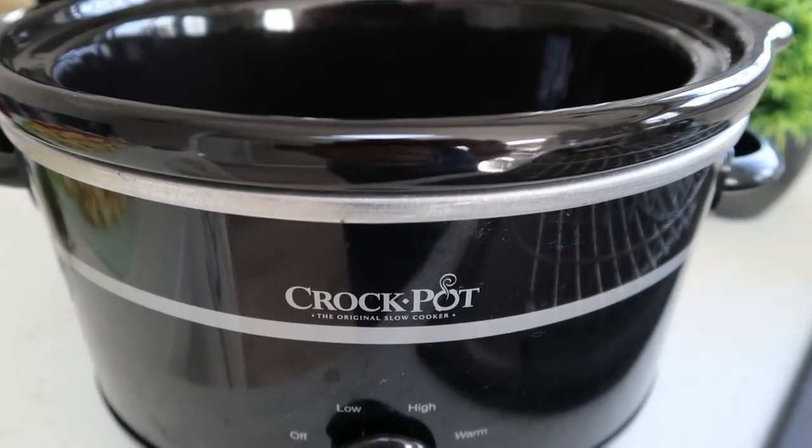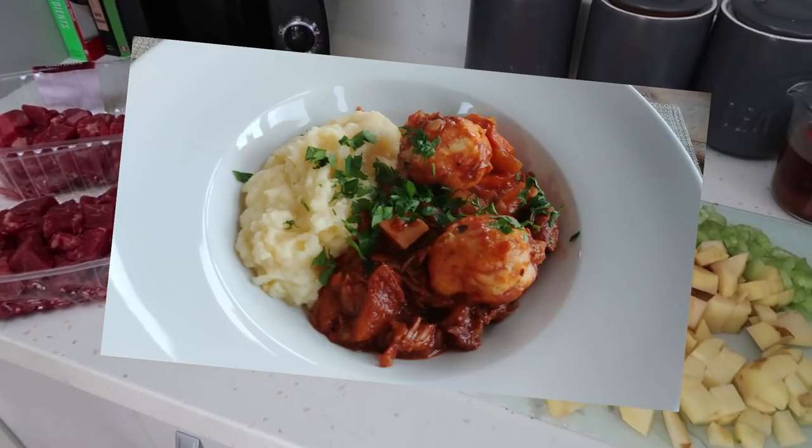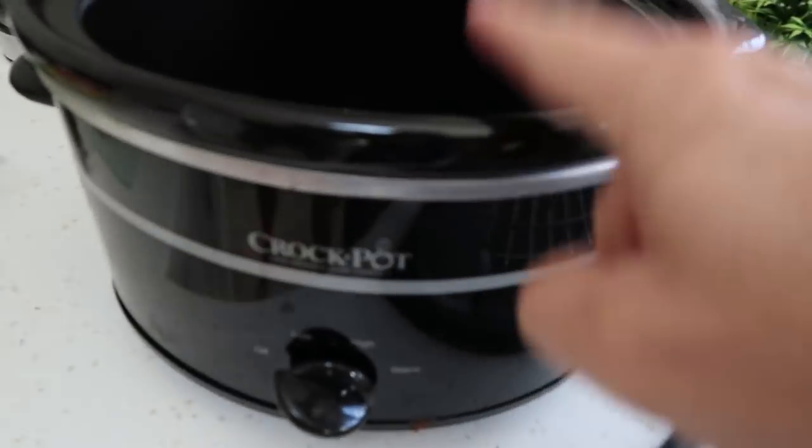In the crock pot — slow cooker. Nick's obsessed with the slow cooker. So if you saw on social media the other day, we put this picture up — this was a beef and tomato stew, which they saw and they want me to make it for them tonight. It's now half past nine in the morning, and it's not going to be until seven tonight, so I need to get this in quickly. I've got lots of ironing and chores today. I just wanted to say hello to our new patron, William. Hi William — we're filming this especially for you because you like our cooking videos, so you're going to love this. Hopefully you've got a slow cooker.